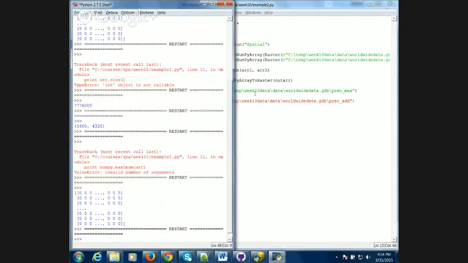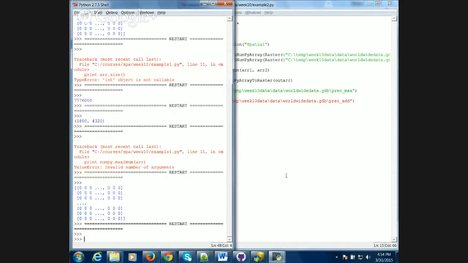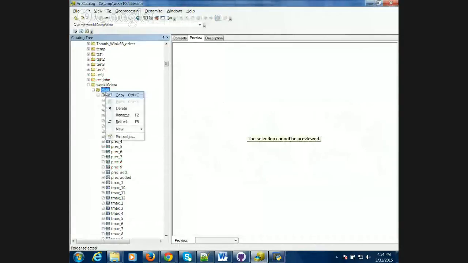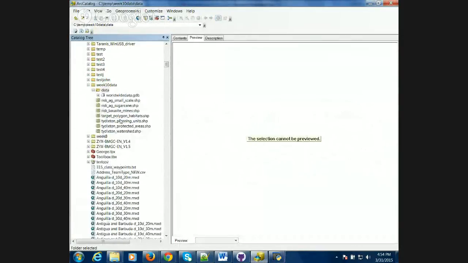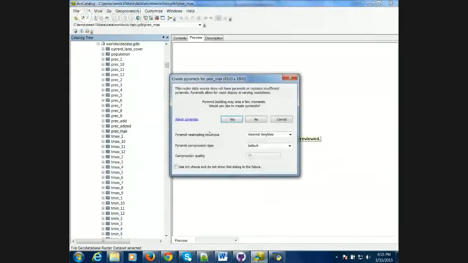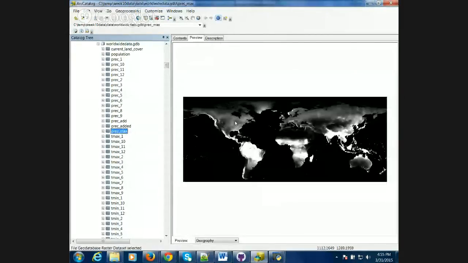Let's see if it has a problem with me not setting the cell size. No, it didn't. Okay. So I can go in here, and if I refresh, I should have a new data set called precipitation max. Okay. So this data set contains the maximum precipitation of those two input data sets.